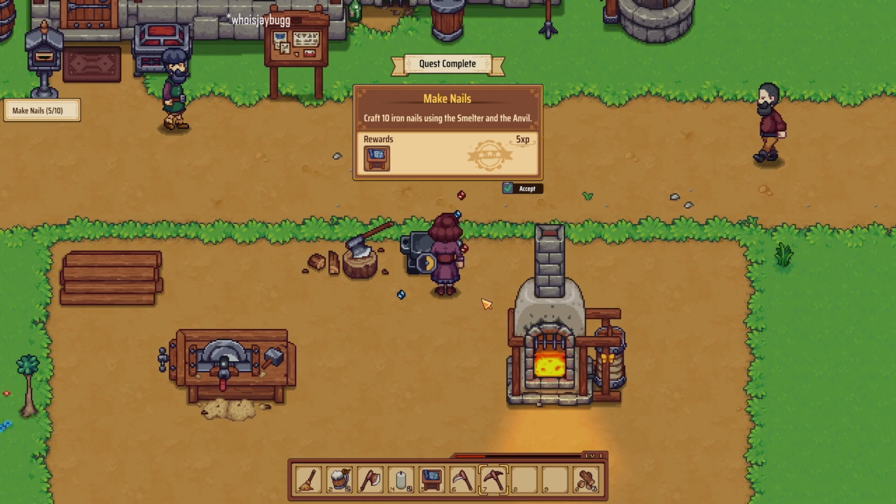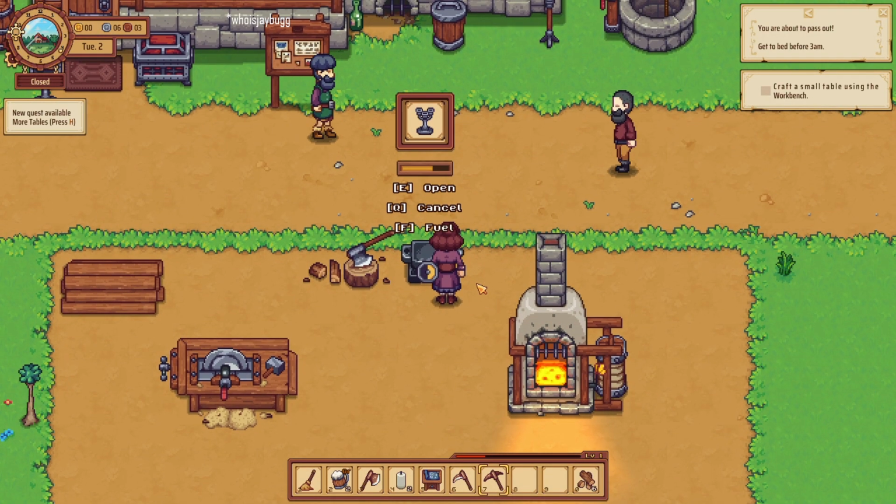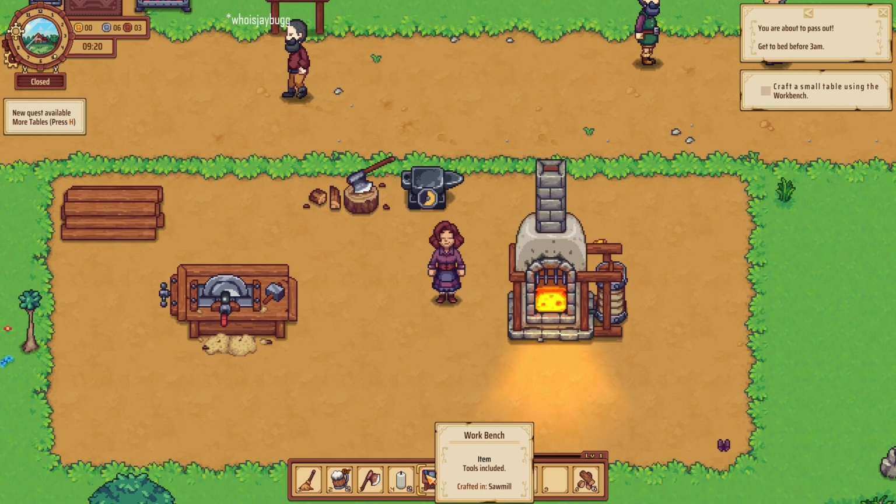Craft 10 iron nails using the smelter and anvil. Done. And let's build this workbench.